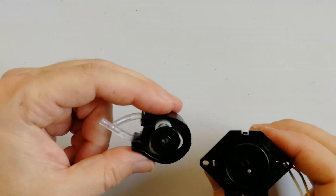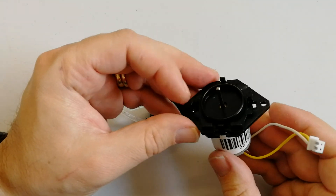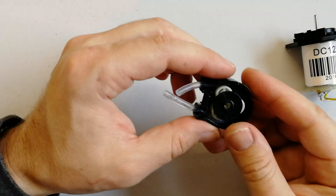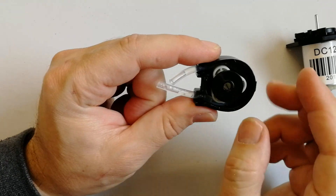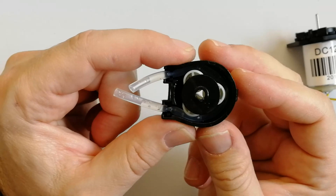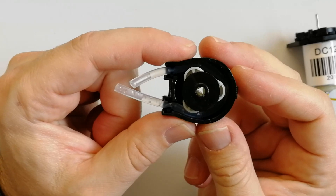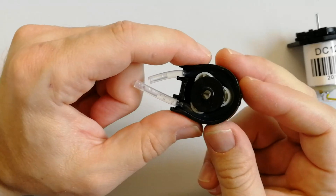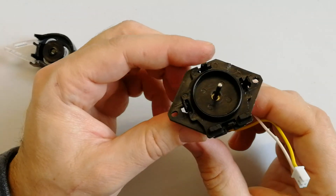So I opened the pump and here we have these two pieces. This one is just the electric motor and it has an axis, this one. And then we have this part, which is very interesting. As you can see, there are three reels, the tube, and the axis of the motor just fits inside these three reels. So the reels at the same time squeeze the tube and also provide some mechanical reduction, because this motor has no reduction so it's going at quite a fast speed.